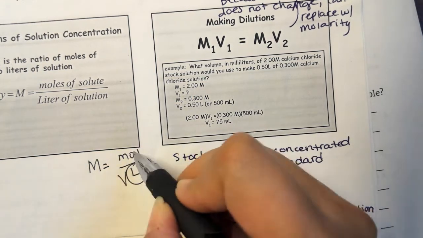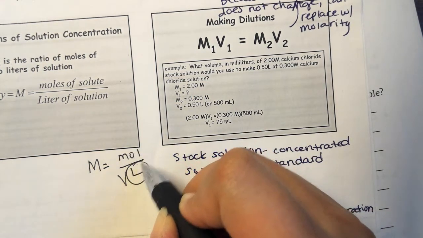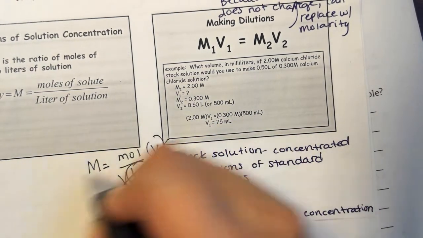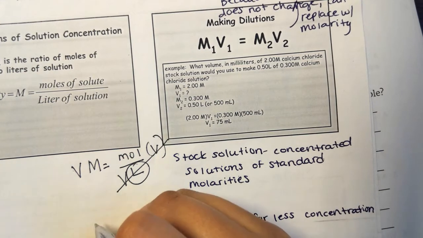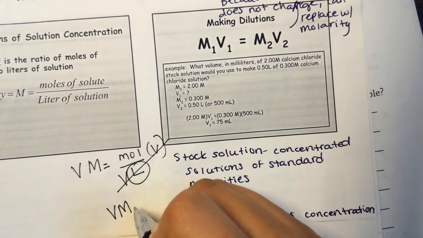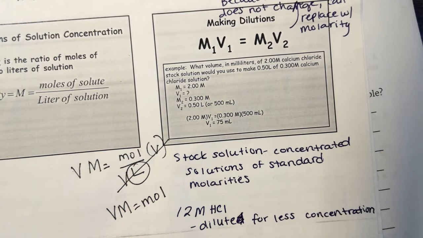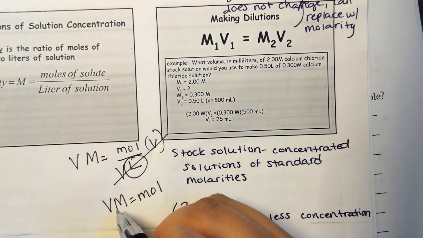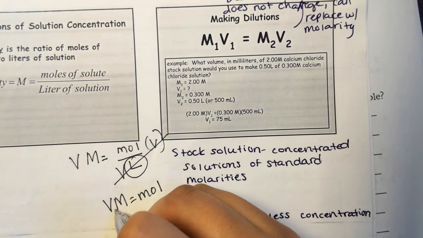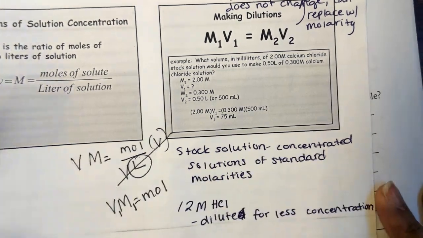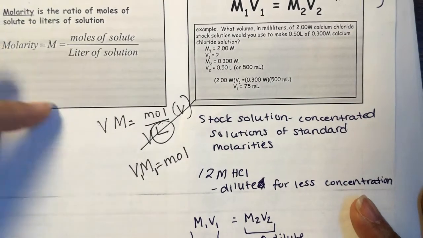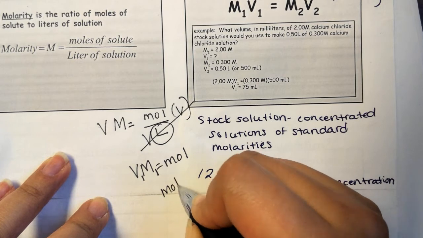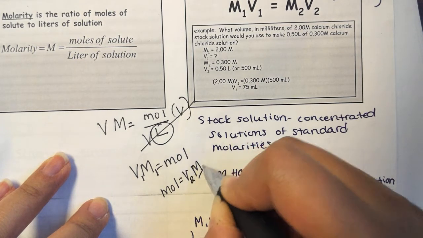Well, if moles are not changing, that's a constant, so I can move everything that's not a constant to the other side. So volume is not a constant, so I'm going to multiply each side by volume, and I get volume times the concentration equals the amount, okay? So if I'm not changing the amount, but I am changing the volume, I can have an initial volume where molarity changes, and then I can have a final volume, which changes the concentration.